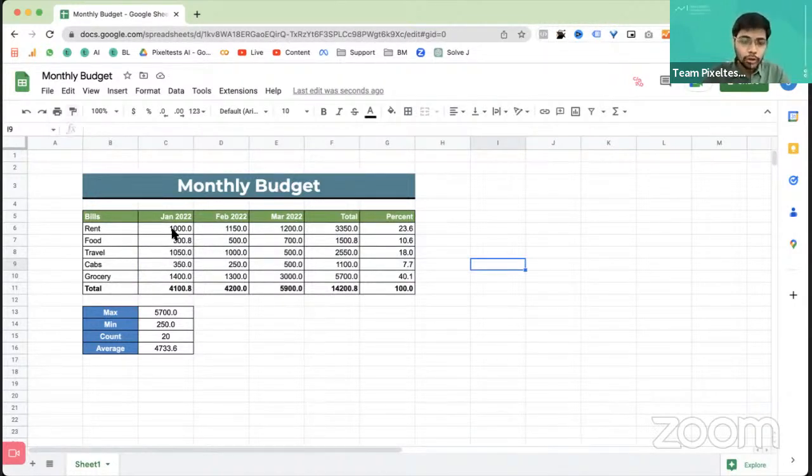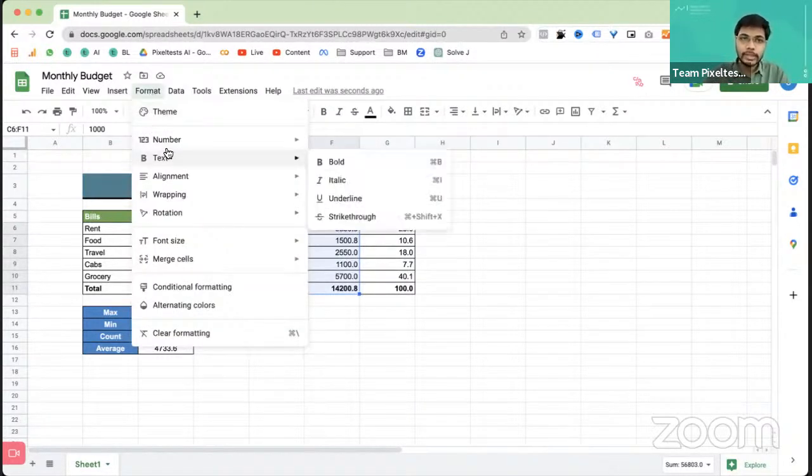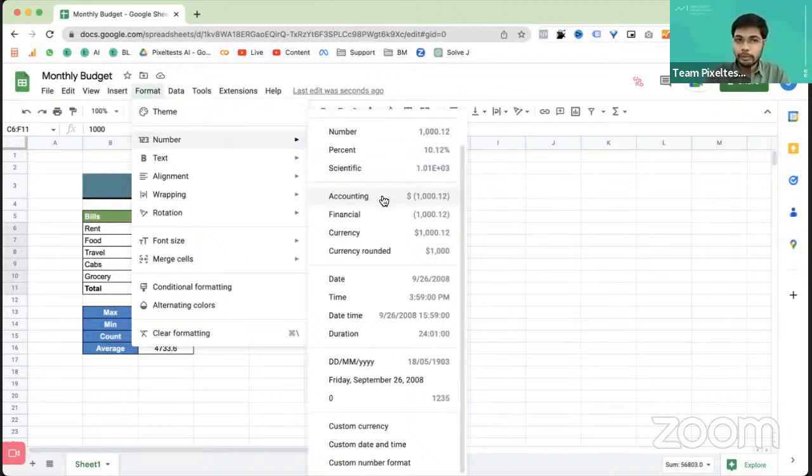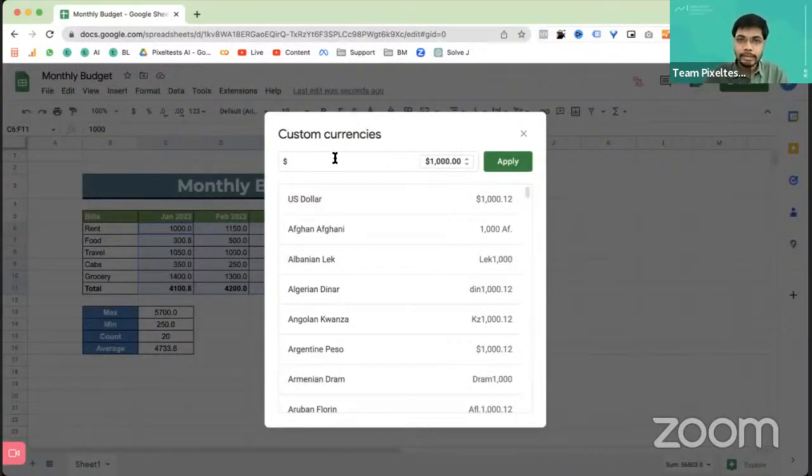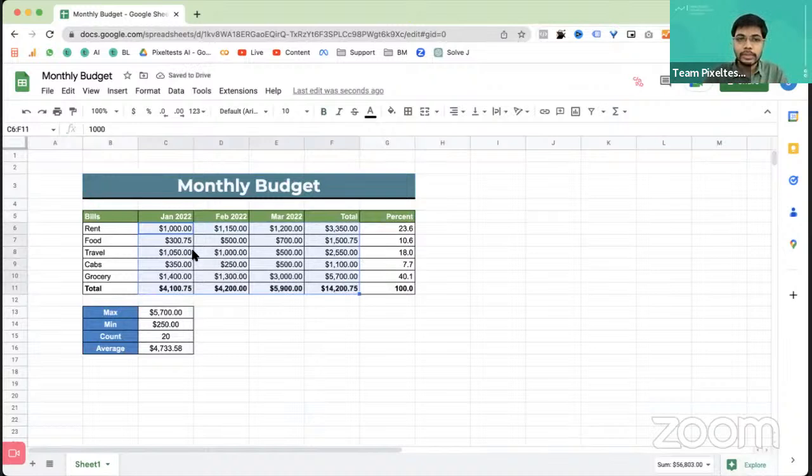Now if at all you want to format any of your numbers, now because these are rupees and you want to have a currency symbol, you can select these numbers, right? So all of these are numbers, and in rupees. Then you can click on format, then you can go to number. If you have specified in dollars, you can click on the dollar currency, or you can go here into the custom currency and select a dollar. So let me first go ahead and put dollars. So you can see that all the numbers are visible in dollars, but dollar is not our sign.